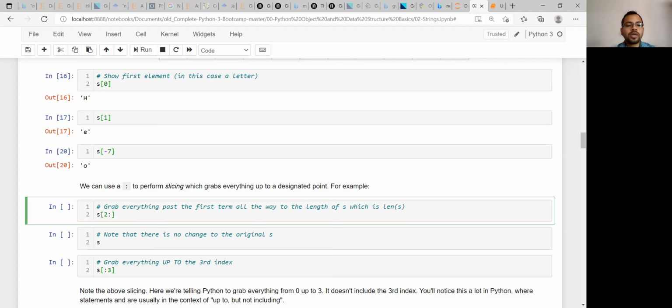Now we are placing the colon, and before that colon we are placing some index value, and after that we are not placing any value. That kind of syntax is to grab everything past the first term all the way to the length of s. So take the example, then it will be more clear.